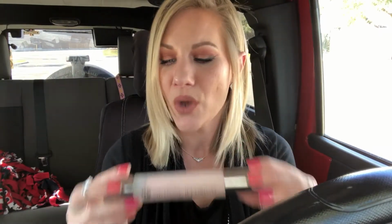I love this product. I've got some experience with it. I've used it several times in the past. You get so much product in this tube. It is a little bit spendy in my opinion, but I really do think this absolutely helps fill in those pores and blur things out. So this is one that I would recommend picking up if you have, you know, just pore issues that you're trying to sort of mask. I love this product. I think it's really, really nice. So that is it for like base products.